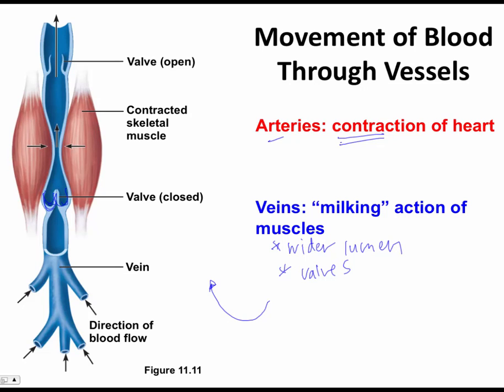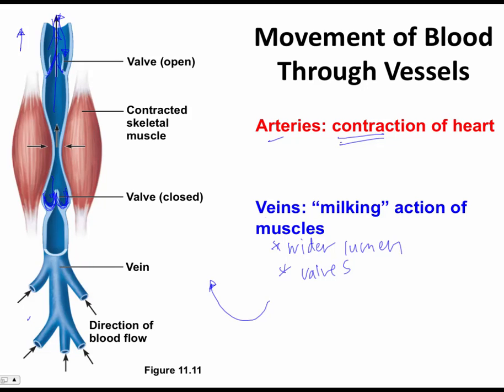So valves also assist in the movement of blood through the different vessels. And how does that occur? Well, as we move that blood from the lower limbs through the inferior vena cava, going back towards our heart, we notice we have these valves that function just like our heart. Anytime you squeeze that blood through, what's going to happen? It's going to catch and trap that blood within these valves. So when you are not contracting your muscles, we can catch all that blood here within these valves. And the moment you contract your muscle again, you can force that blood through. And then when you relax your muscles, all that blood rests back onto these valves.